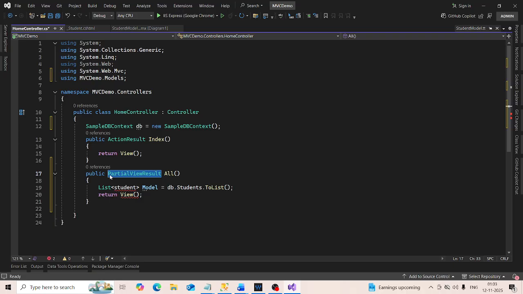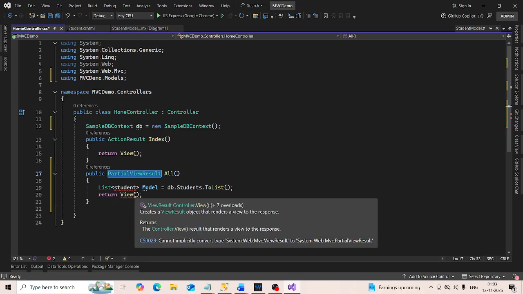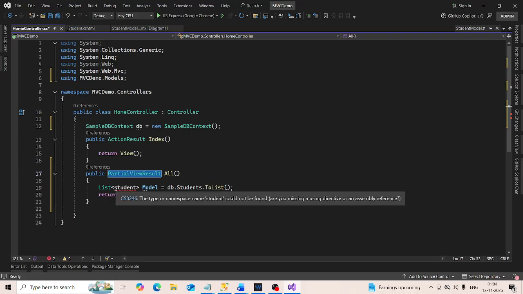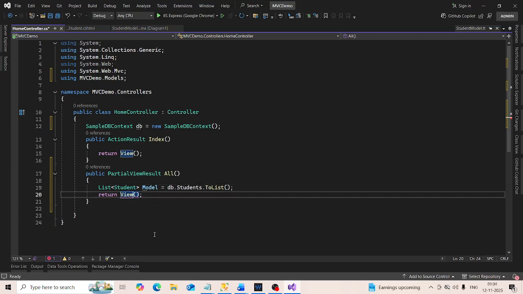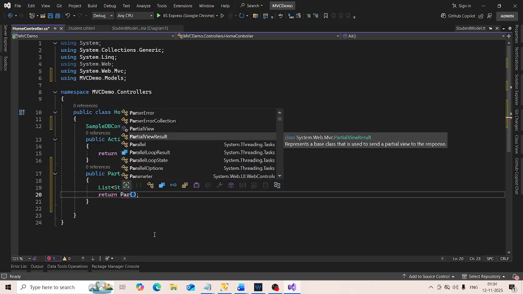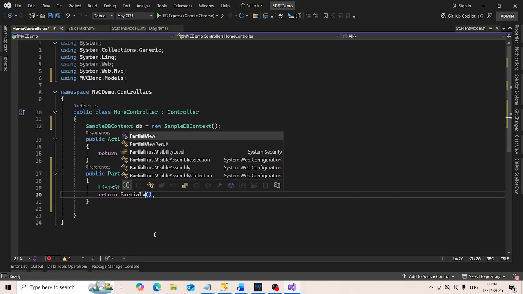And how do we return a partial view result? Using partial view.